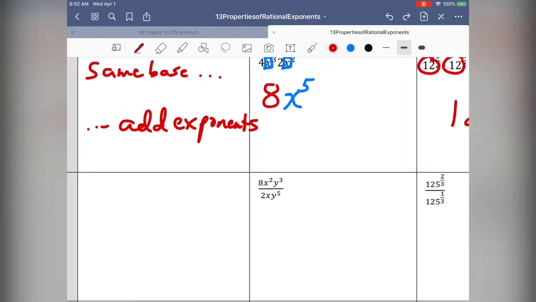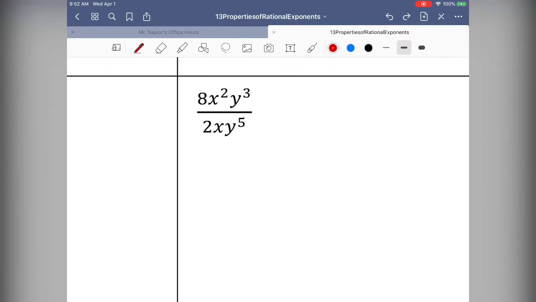How about if we have a quotient? Okay, now a quotient is really a division problem. First off, we have some numbers that really don't involve exponents, and you can always divide 8 and 2. I hope that you would divide those today and still get 4. But really, the part that we're focusing on is the part that involves the variables. Now, when you have an x squared over an x, you would subtract those exponents. You always subtract the top exponent minus the bottom exponent, and in this case, that's going to leave you with just x to the first power.